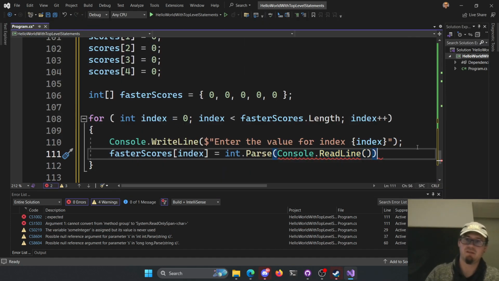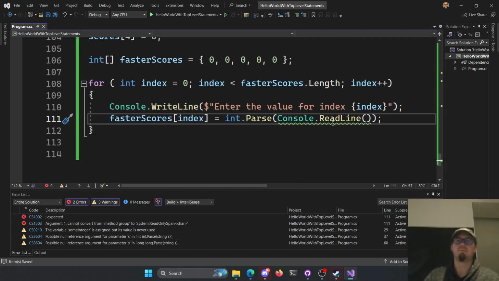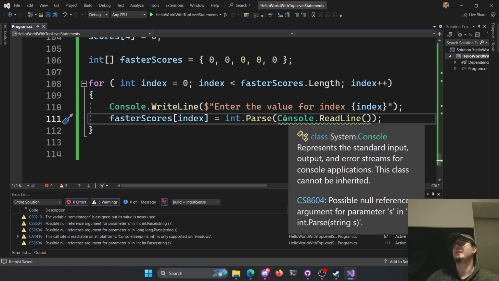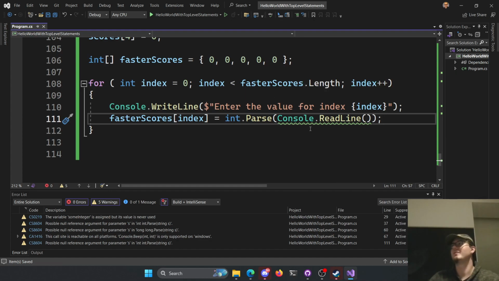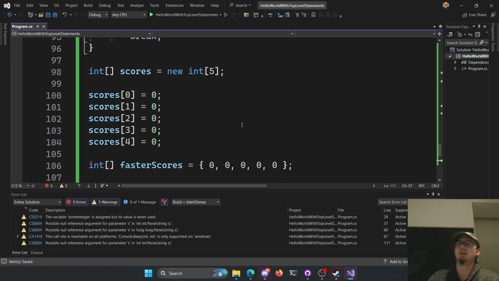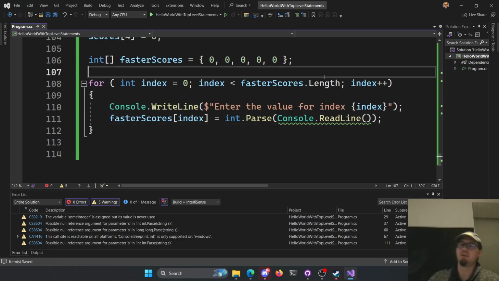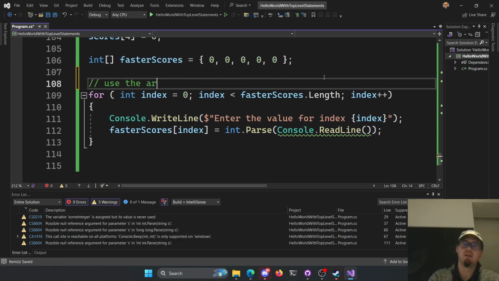Readline. Come on, type ahead. Keep up. Right, so now we can go get a bunch of values back out. So I start them all at zeros and add some values. Sure, why not? But use the array variable's length property to loop. These don't have to be constants, which is nice.